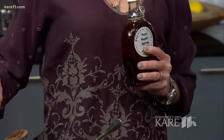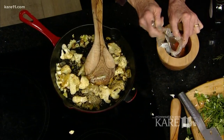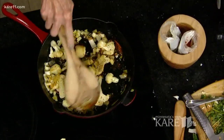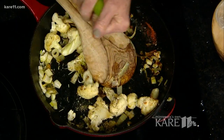You have a recipe for this being put up online — it's a spicy, sweet cauliflower. Cauliflower is just a little bit bitter. We're going to add a Zaatar seasoning, which is a Middle Eastern seasoning — it's Z-A-A-T-A-R, and you can find it at Penzeys and some of the spice shops. I'm going to put a squeeze of lime over this. The lime adds a little bit of sour, because we're making it sweet, sour, and hot.